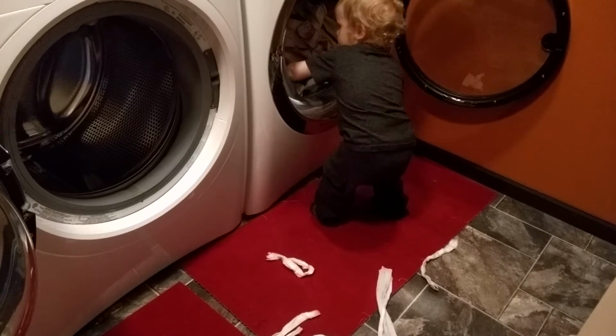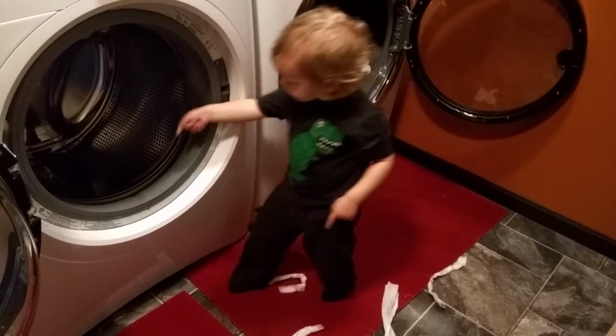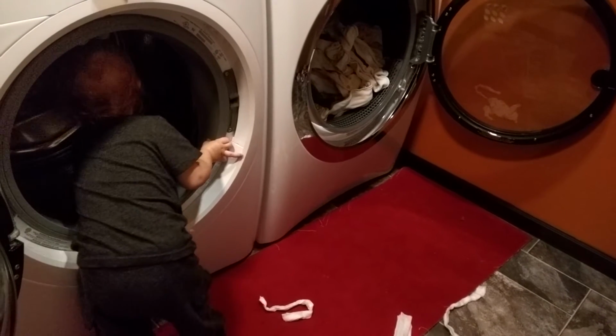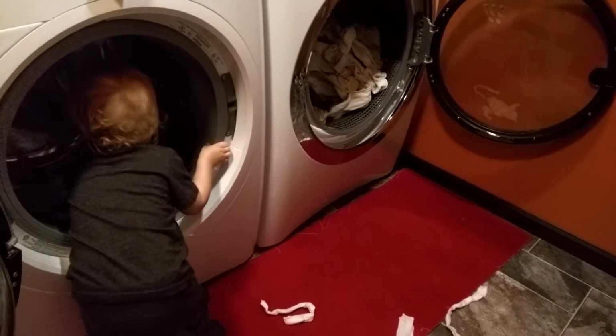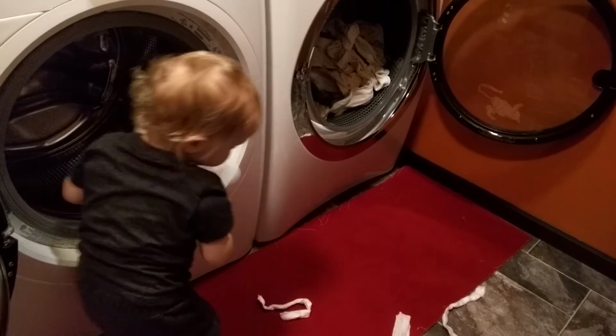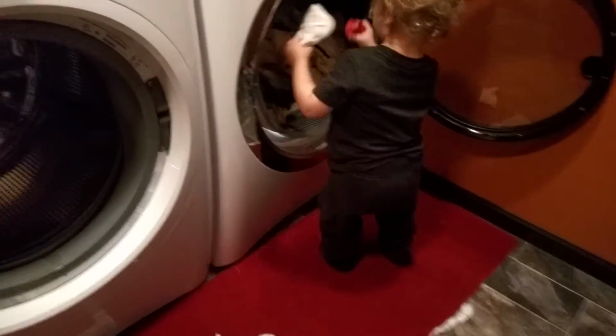No, the washer, not the dryer. Spin the washer. Yep, spin it. Make sure you got everything. Oh, yeah, there's another one. Good thing we checked. Check. Oh, I see another one in there. Do you see it?